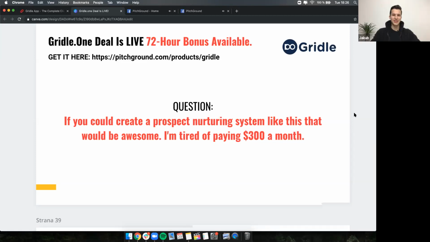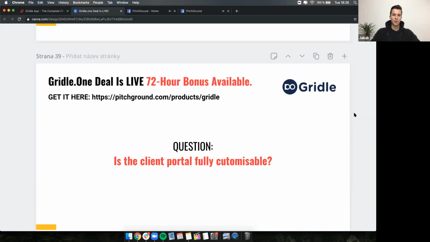Perfect. All right. Is the client portal fully customizable? Customizable is a very, very relative word, right? So here's what I would say customizable means.